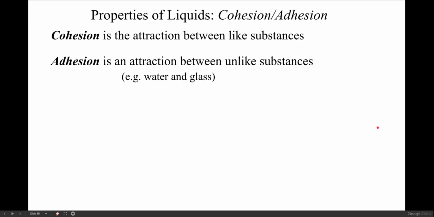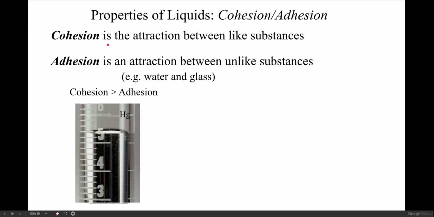Due to these different types of intermolecular forces, you get cohesion and adhesion. This just refers to whether a liquid is more likely to adhere to itself, cohesion, or more likely to adhere to something other than itself. Mercury is very cohesive. Its symbol is Hg, from hydrargyrum, which means quicksilver. The reason it flows and runs across a lot of surfaces is that it doesn't really attract anything, so it's cohesive.